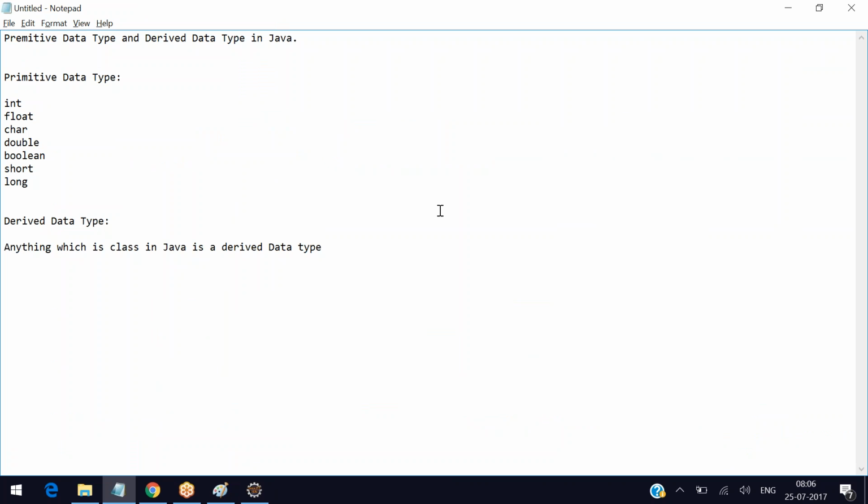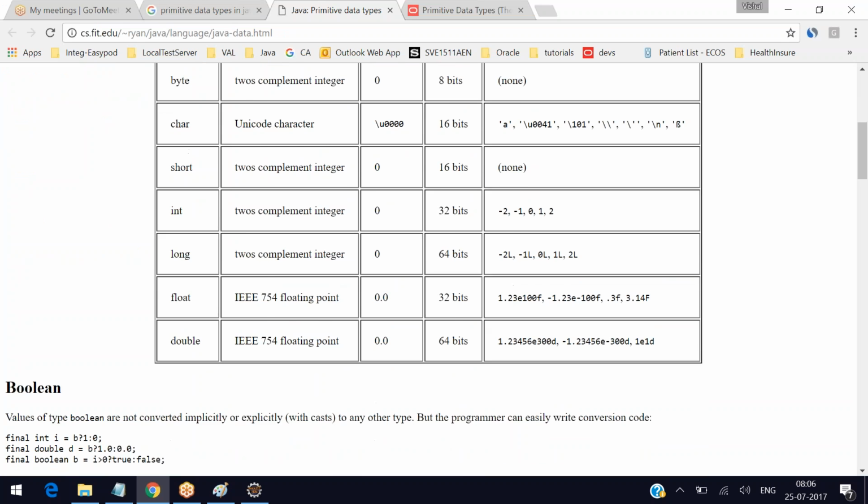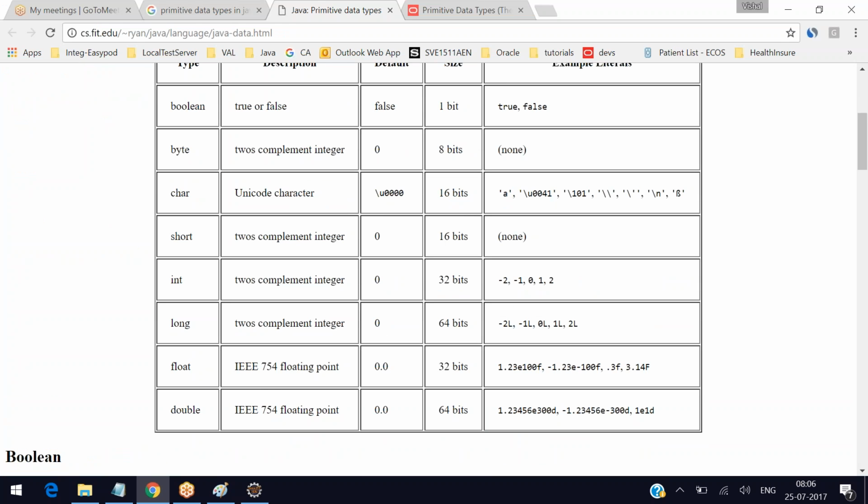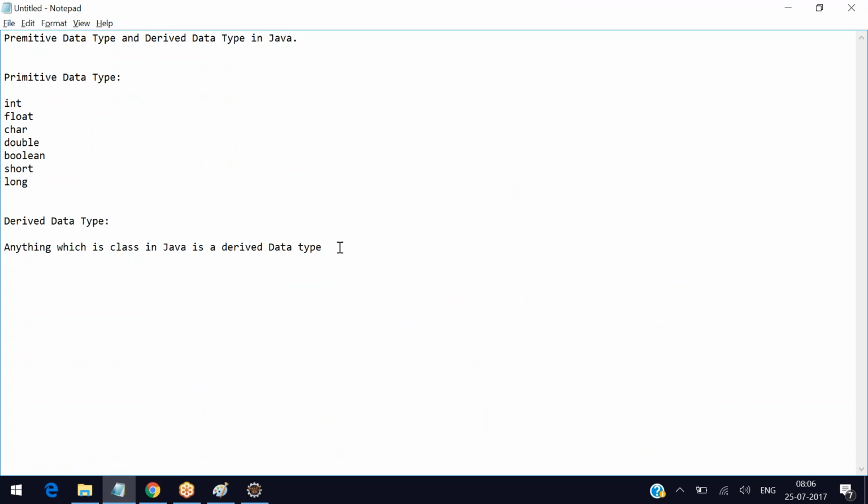Yeah, I have one more question, Vishal. If it is a derived data type, like string, it starts with an initial capital, but primitive does not. So how would we get to know which data type starts with an initial capital? Okay, see what I told you. Any derived data type is basically a class in Java, correct?